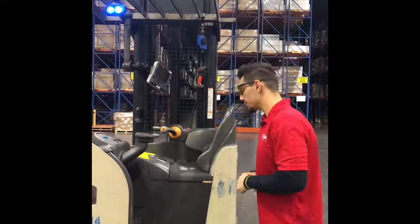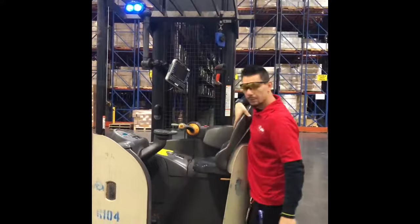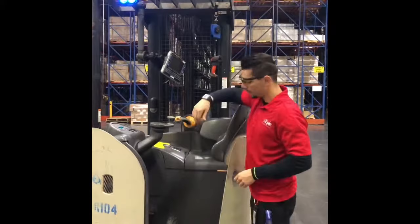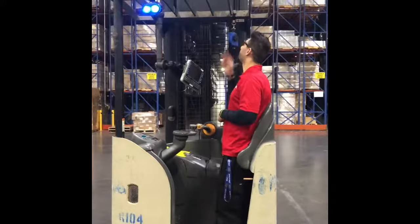On this piece of equipment, there are two ways that you could actually be on it. You have a seat that comes up, so if the operator decided, they could sit right here and have their feet on the pedals in front of them and operate the vehicle sitting down. Or, if they want — and most of the time they feel more comfortable — by putting the seat down with this orange lever, it will allow the operator to comfortably stand up while in the equipment, so they can move around and see more visually what they're working on.